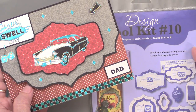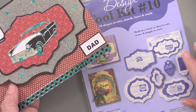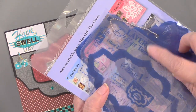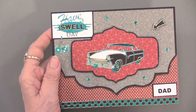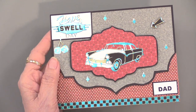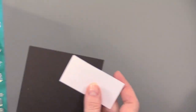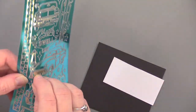This happens to be number 10, and you can see all the different variety of layers that it has. There are 18 shapes in this design toolkit, and as you know, they are plastic and they're held together with a ball ring. And so they're always at your fingertips. And what we've done here is we've shown you the first card is very basic, just place your Dazzles on. This one, you're going to back them, and you can back those on different kinds of pattern paper or on cardstock.